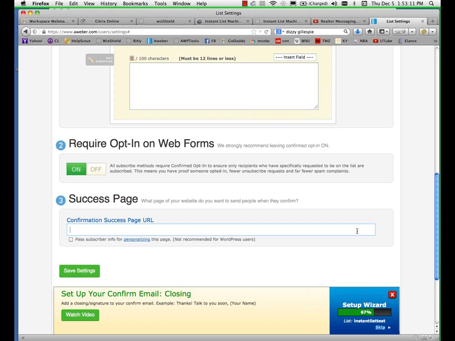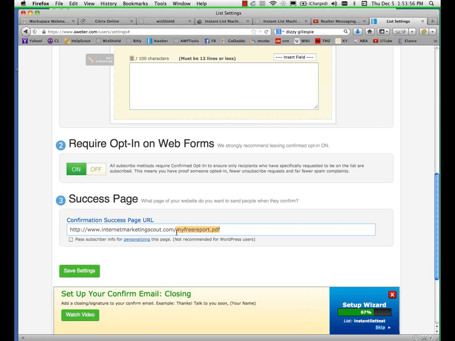After they confirm. When they click that confirmation link in their email, they will be taken to this page, which means they've just double opted in. So if you offered them a freebie on your opt-in page, this is where you would put the URL to the PDF file, because then the PDF would open immediately. You would put whatever your website address is, www.yourwebsiteaddress.com/myfreereport.pdf. And that way, when they click that confirmation link, that PDF file will open immediately in their browser in a new window. And that way, they have just gotten what they asked for.